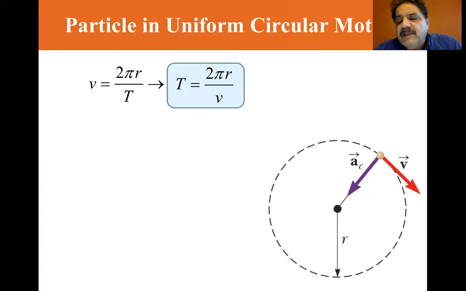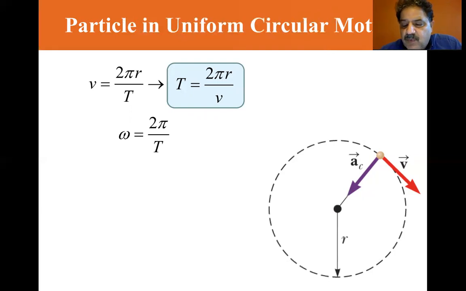One full revolution of the particle around a circle corresponds to an angle of 2 pi radians. So the product of 2 pi and the rotation rate gives the angular speed omega of the particle. So omega is equal to 2 pi divided by the period, and this is measured in radians per second or just inverse seconds, s to the minus 1. Sometimes we drop the radians. You'll see that in later problems.